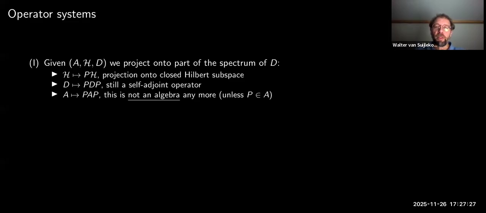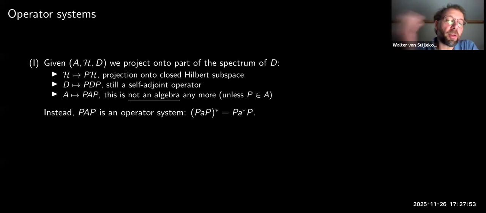However, this algebra does not act on this Hilbert subspace. That's because P is typically not in the algebra. So if you look at the compression of the algebra, it's not a corner in the algebra, and then that's not an algebra anymore because it doesn't close under the product. However, and that's where these operator systems come in very conveniently, it is an operator system. So it does close under the star. And of course, it's a vector space of bounded operators. So the vector space structure is still there, and there's this star, which is compatible. So it does appear as an operator system.